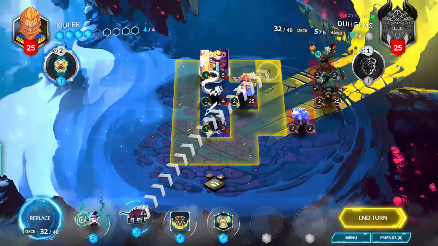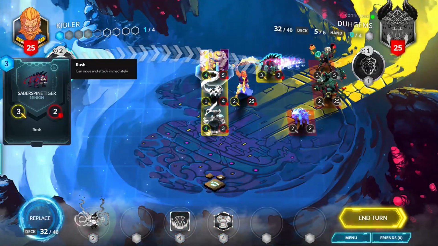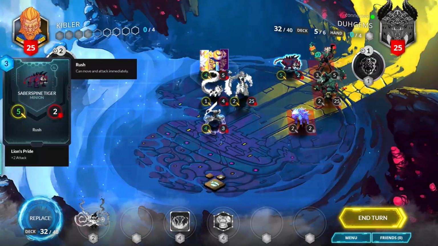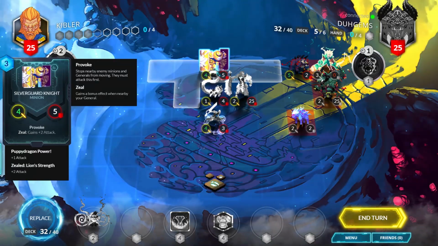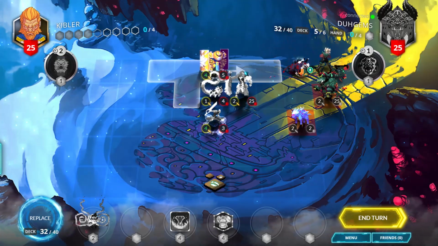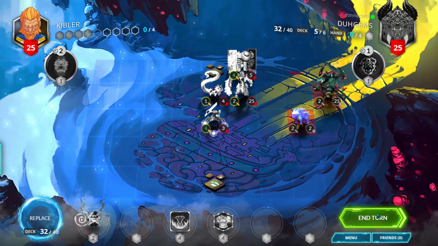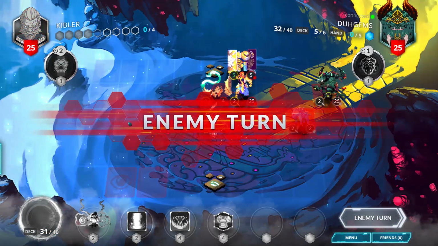Alright, so we're going to play the Tiger. We'll roar the Tiger. Send it to kill this. And then I'm just going to move this one space up. And I will pass my turn. Shiro buffs them some more.